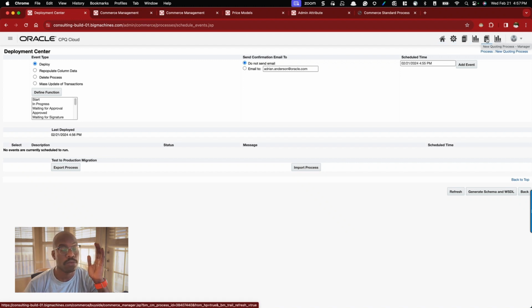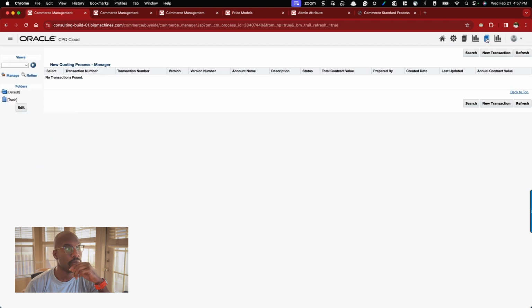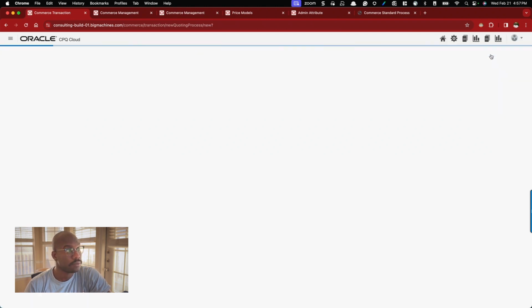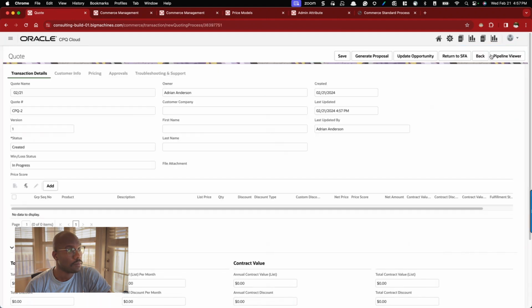But let's just go to our commerce process here, and it's set up for us. Here are the columns we saw before. They're already mapped. We have some process actions. Let's create a new transaction. We come in. It already has some neat styling for us. There's already fields here. They're already populated how we want to. There's already actions here if we want.